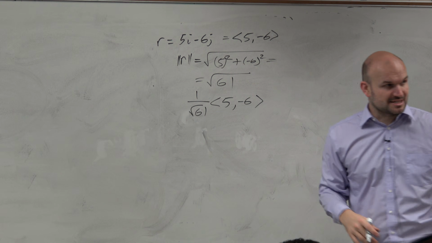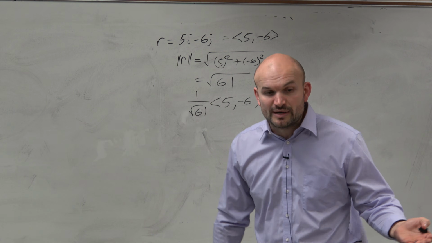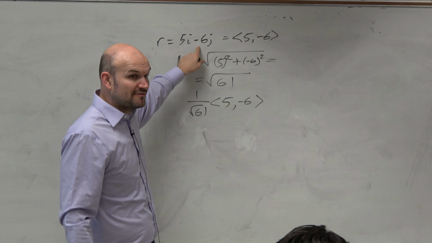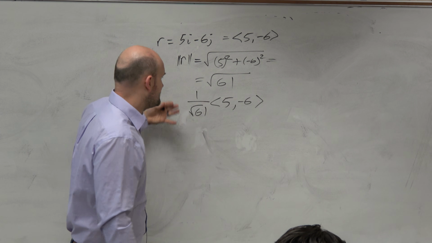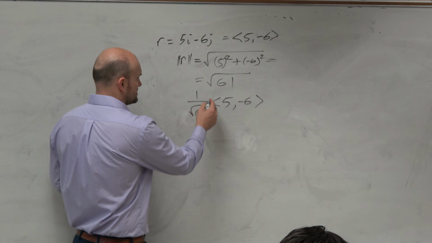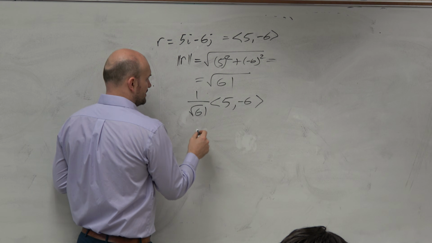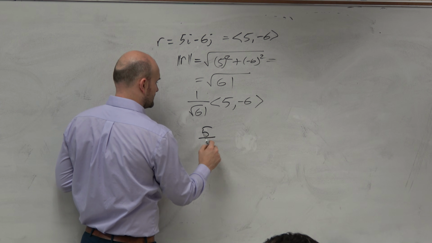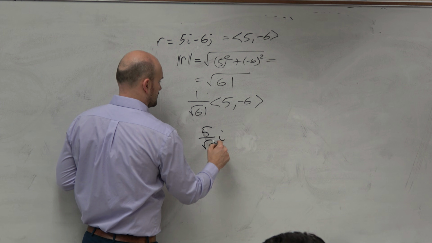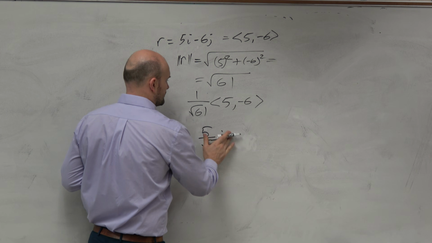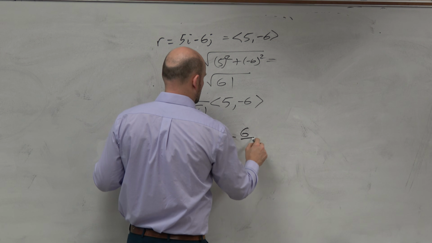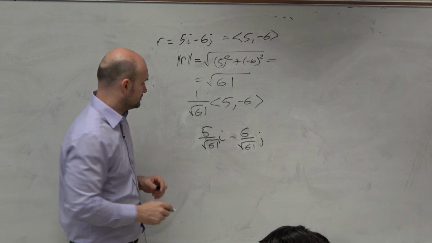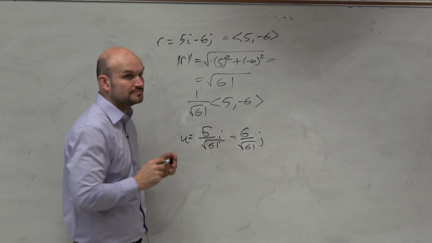However, if I'm asking for my answer as a unit vector, and it was given to me in this form, I should probably put my unit vector into that form, correct? So typically where you would see this on a multiple choice, this would be distributed, and it would also be in terms of i and j. So it looks something like this. And that would be our unit vector u.